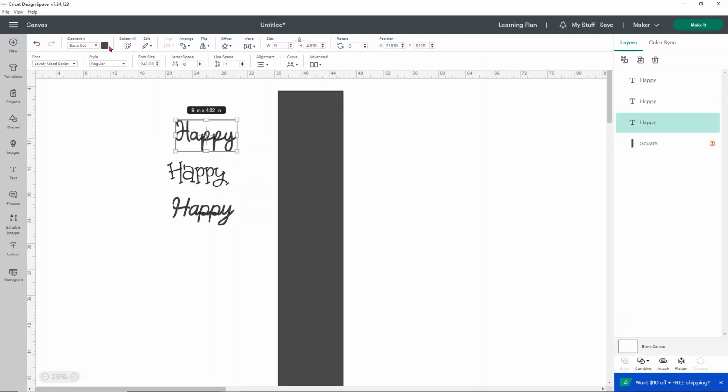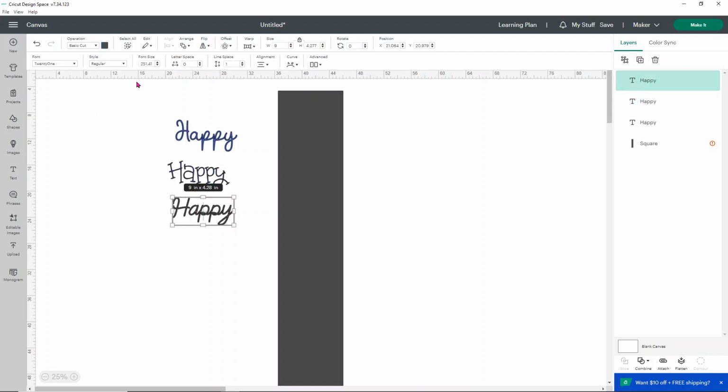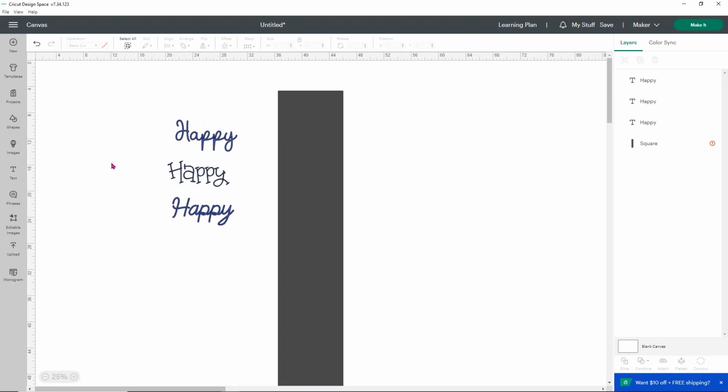Now I think I'm going to do these in blue. So I'm just going to change the color really quick. Again, this is all just sort of about visualization for me. So I'm just changing the color. Now we're going to leave these because we want to put in the 4th of July. So I want to find a font that I'm going to like the word July in, and I'm going to use the number 4 for it as well.